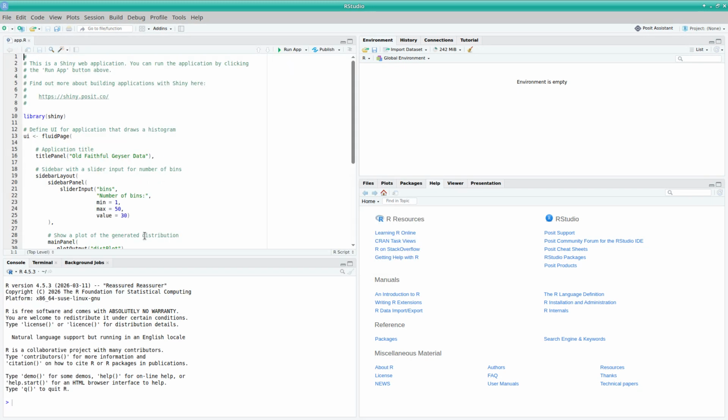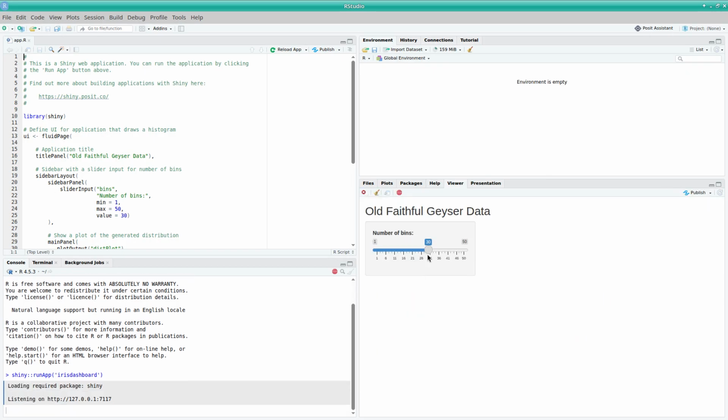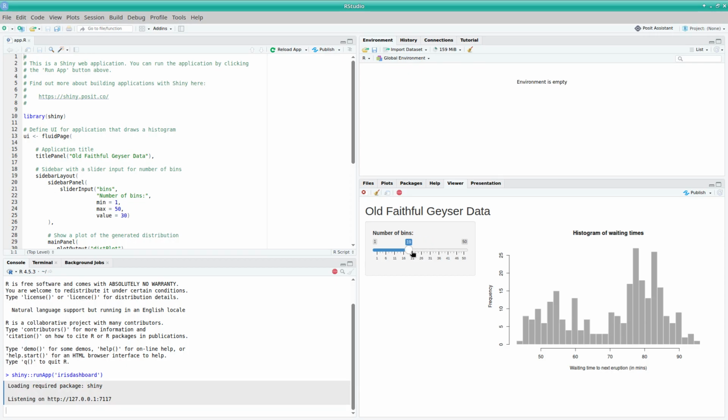When I create this application, I already get a frame which is fully functional. Here you can see that I can run the app, and in the options I can run it in a window, separate window, or in the viewer pane. I would prefer this second option. So if I run this example, you can see that in the viewer pane we get this demo functioning and working. Okay, so this is what I will replace, something based on the Iris data table.